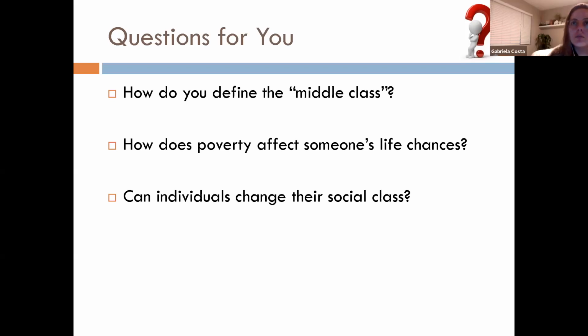I guess so. It's having better access to education, I guess, in certain neighborhoods, or being able to buy proper clothing for where you live. For example, marital status, is it a life chance or not? It increases my life chances. Yeah, because of the side effects. Good side effects, not bad side effects.